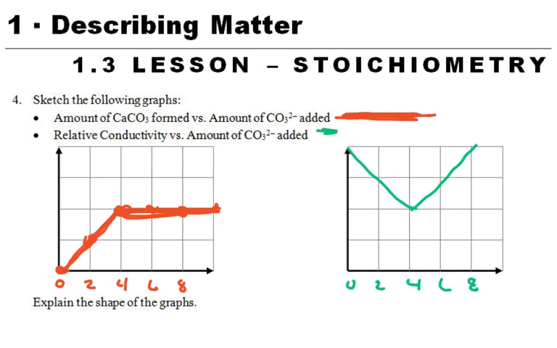That's an important idea — if you saw that on a test or a question you would understand why it did what it did. On the other hand, if we were looking at conductivity, in the beginning where we had a lot of calcium and chloride ions the conductivity would be pretty high, and then it would drop down as you turn some of those ions into precipitates. But after you make the maximum amount of precipitates, the conductivity will start to increase as you add more sodium carbonate because you have more and more ions. So we would see a minimum in conductivity when we have made the maximum amount of our precipitate, calcium carbonate. Both of these are useful ideas.